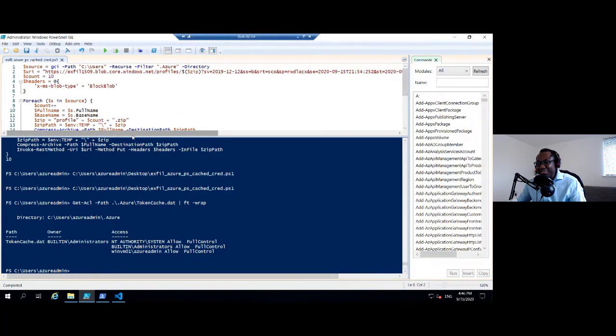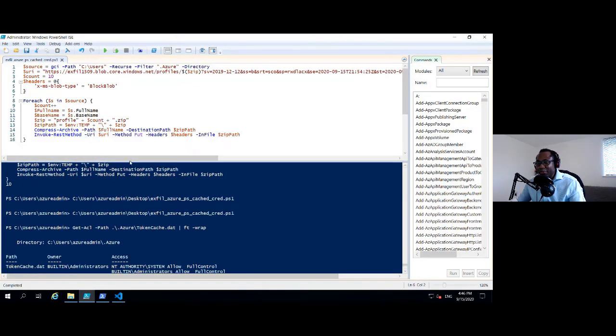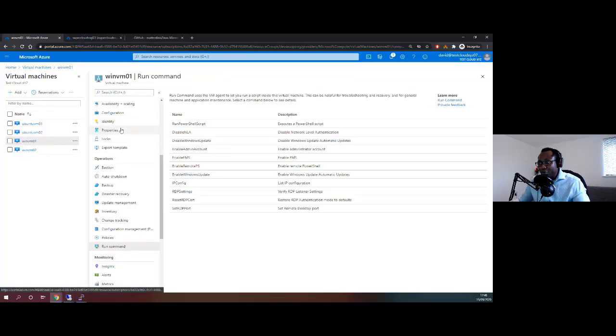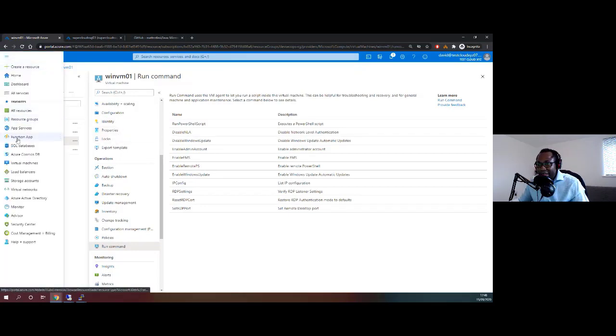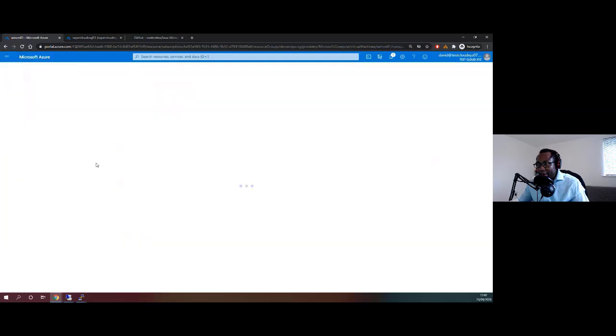Essentially, this script is actually on my GitHub page. If you go to GitHub/David you'll see this script posted there. I think it's under an Azure Offensive repository, something like that. So I'll go ahead and run this. Let me bring up what I'm trying to do to help you see. It's going to go through all the profiles on the system, and it's going to export any cached Azure credential, and push them to a storage account that maybe an attacker has set up.